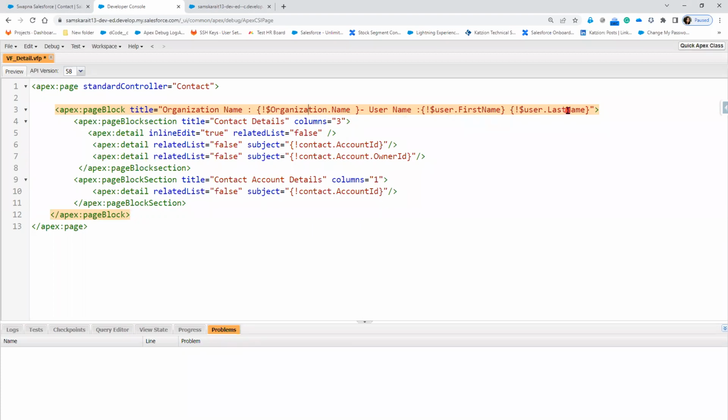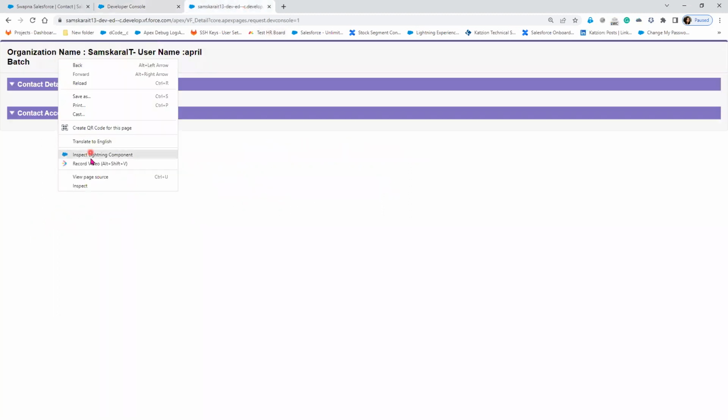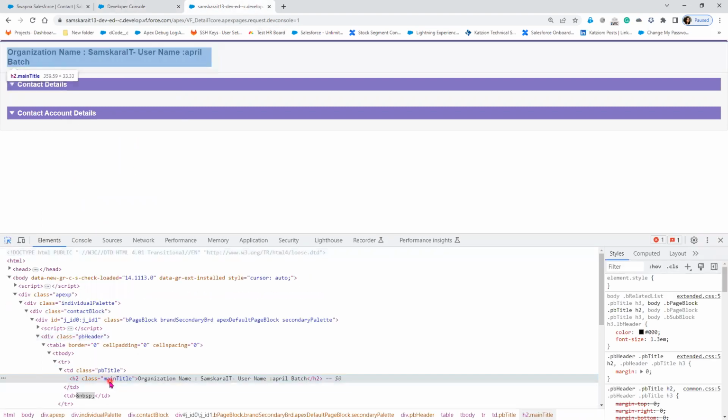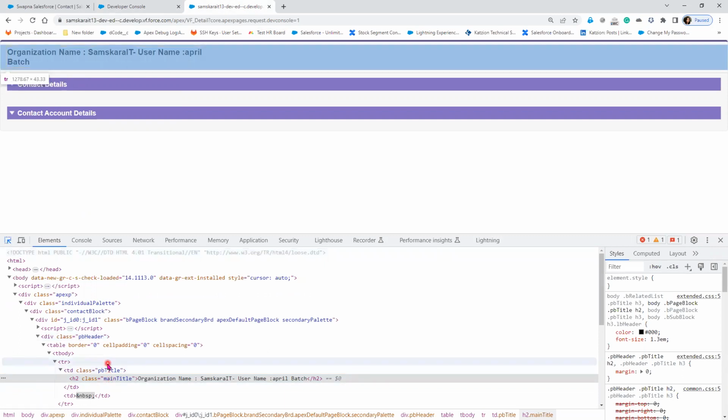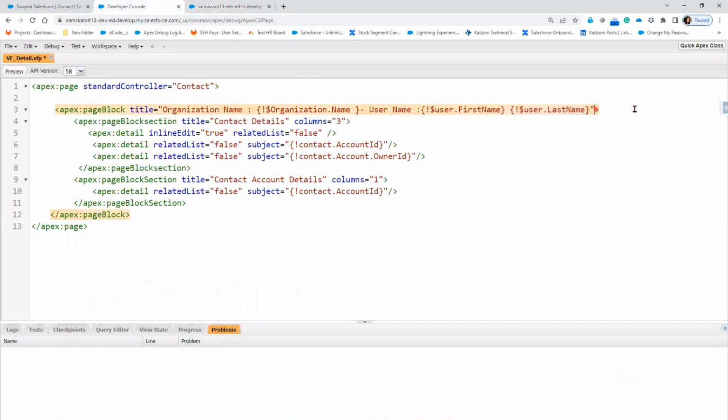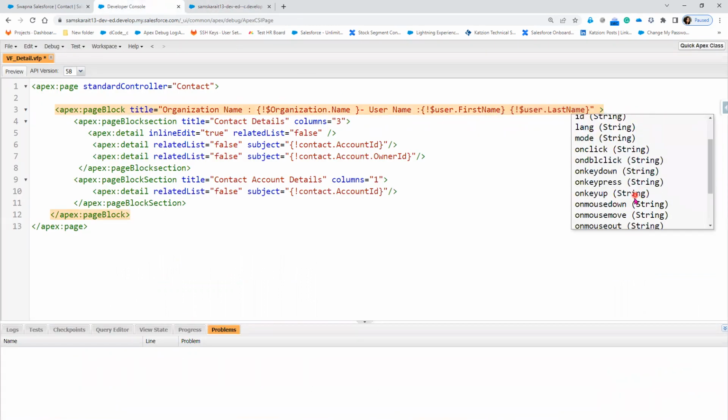Similarly, let's assume you want to display the profile also. Now let me do one thing. Let me add here. Now it says here page block, the length is only up to the detail. Now let's see here. This is the header, this is the TD, and the row is completely available. Now in this row, it is just displaying the first one. Let me specify here. Now what I need here is a column.